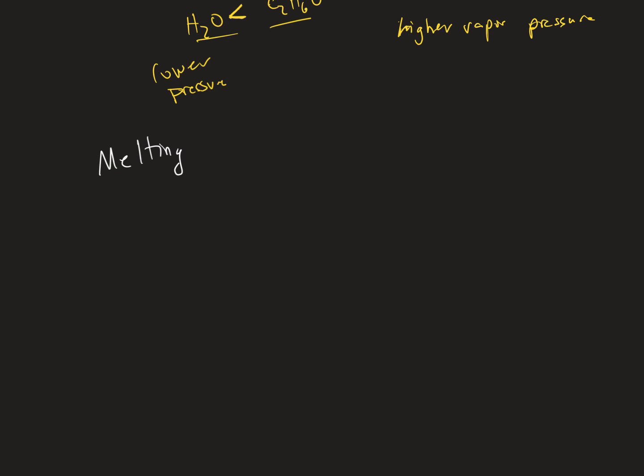Think about this. If you have a container with something in it, and it's gonna vaporize just sitting there. And depending on what it is, it's gonna vaporize more. We say that's more volatile, right? And so if it's more volatile, then there's gonna be more liquid molecules that's gonna turn into gaseous molecules. More things gonna vaporize. And we're not adding heat here, we're not boiling, it just does it at room temperature.